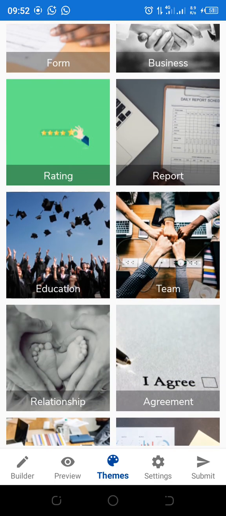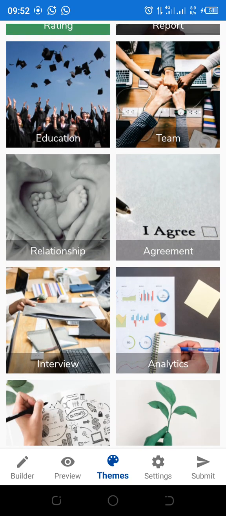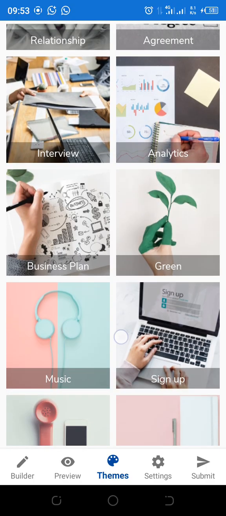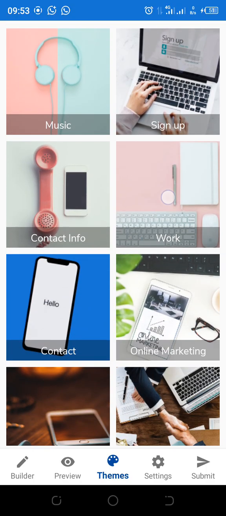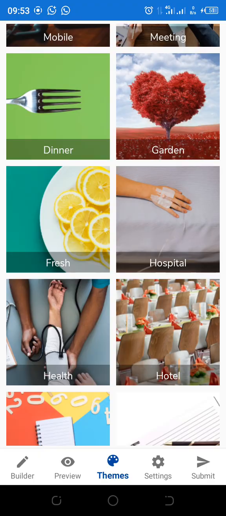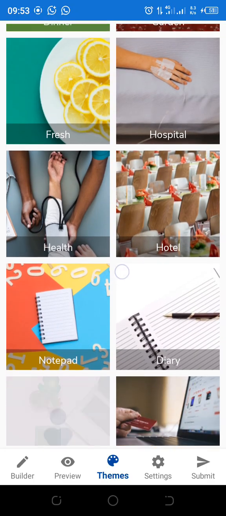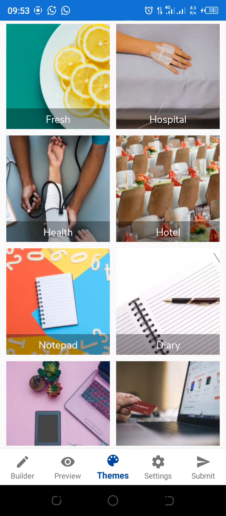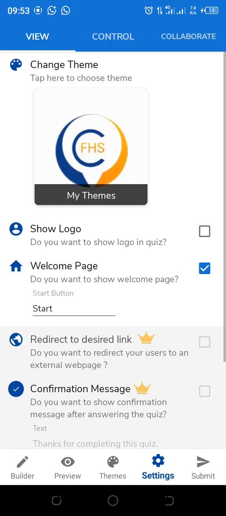You can pick this showing people graduating, can pick this showing someone submitting, or you can pick something that is similar to what you want. You can choose something from there. If it's something healthy, you can pick that. It can go in line with it. Then you come to the settings.